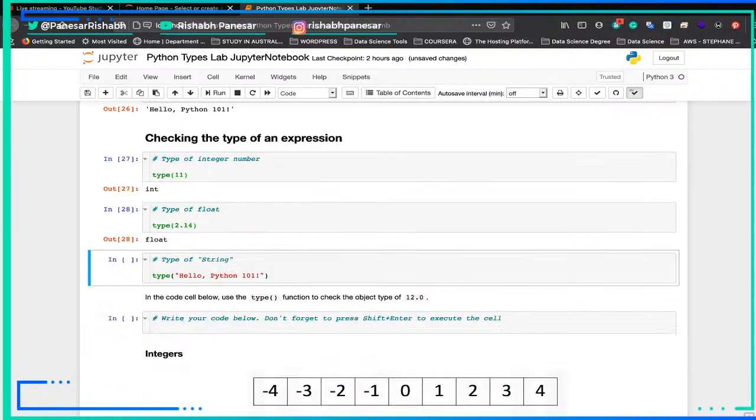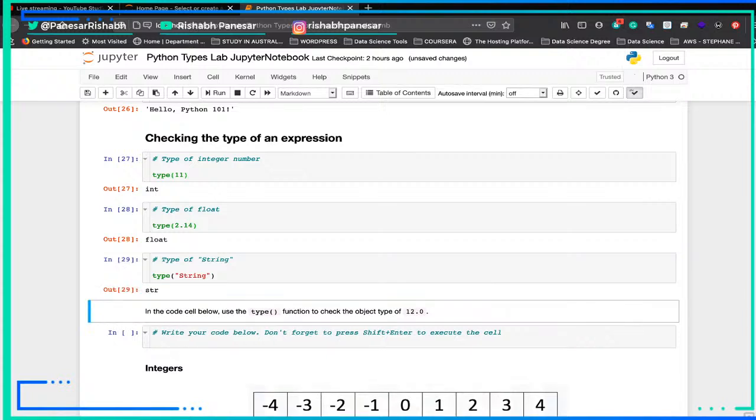Now if I try to pass in a string, this question was from Lavanya. She had asked me how to pass a string. So let me write it from the beginning. We will write type and then add parentheses. Then I will add double quotes and simply type string. If I execute it, Python is telling me that it is of type str.